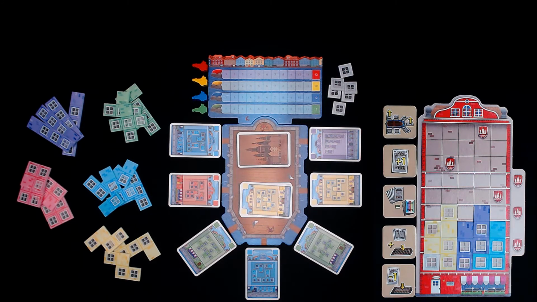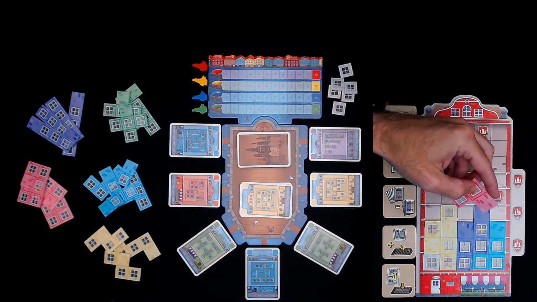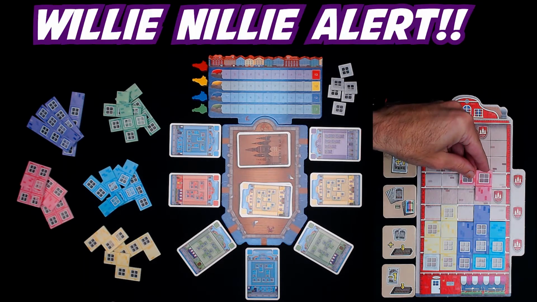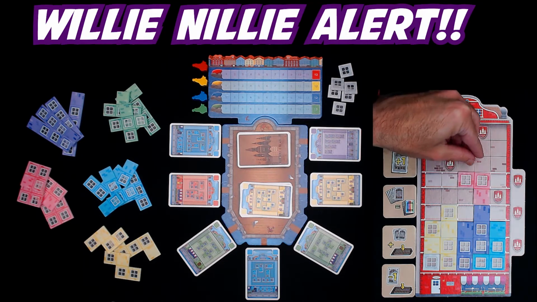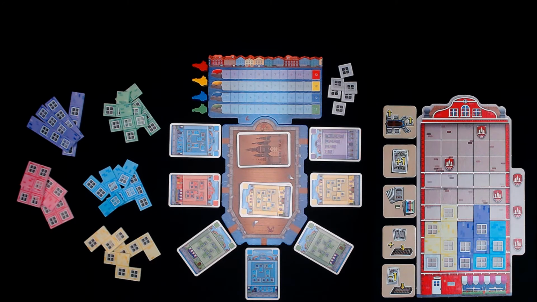Tile placement rules state that you can place a tile anywhere on your board if it fits, as long as it's either touching the bottom or at least touching one other tile that's touching the bottom. So you can't play them all willy-nilly like this.